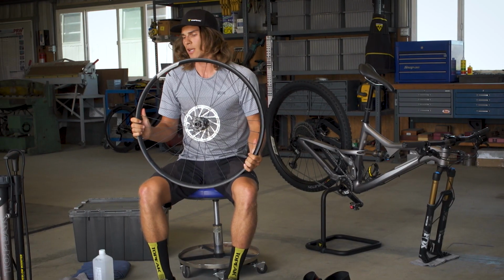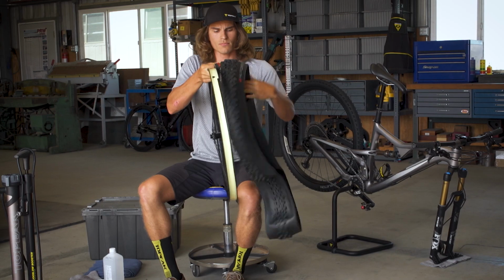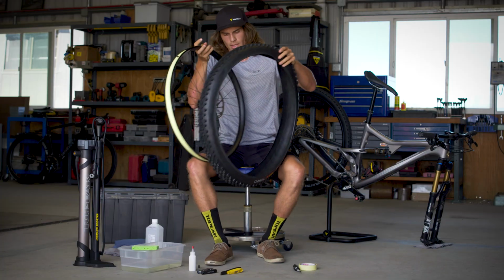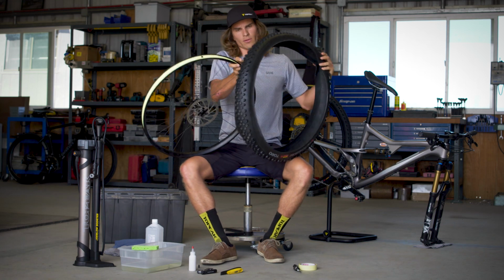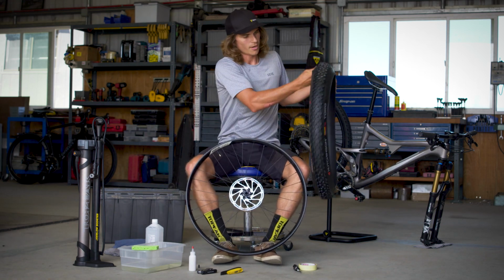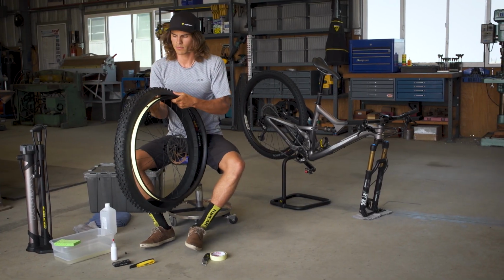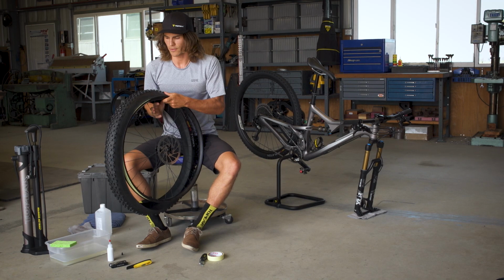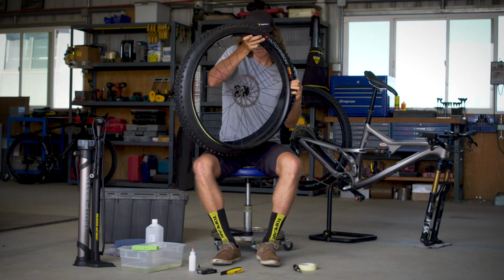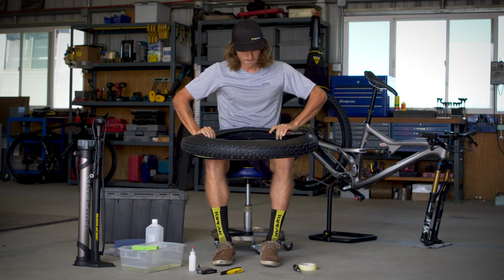So now that our tire is set up tubeless, we can take our tire, fold it out, and it's always wise to check for rolling direction before putting it on. So we'll start by lining up the first bead of the tire over the rim itself and work it on toward us.